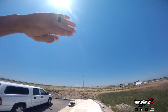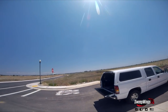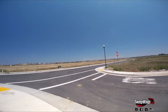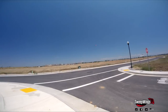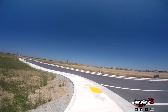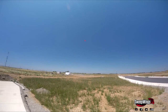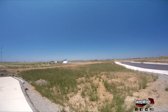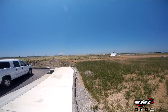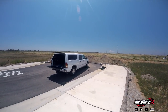Oh God, I'm gonna get sun in my eyes. I kind of trimmed it already. But yeah, that's pretty much it, man. I don't know what to tell you. Throw it or do a glide test. Fortunately, we still got a little bit of grass here, so it's not that bad. I won't make it to the rock pile if I did throw it. It would kind of float on the grass and you'd be good.